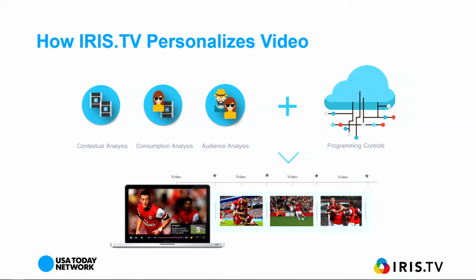And finally, in terms of how this personalizes video, a little bit of background. Using NLP to create that contextual, relevant data on an asset level sets up the first machine learning system, as well as what device, time of day, and other contextual information, and finally cohort analysis. Those three sit under a business rules engine that allows an editorial team or product team like Gannett and USA Today to essentially then control the machine learning.